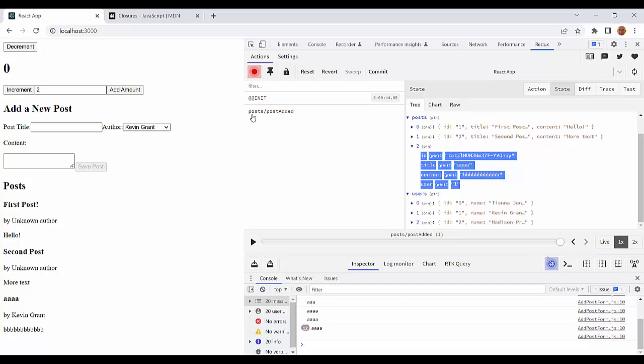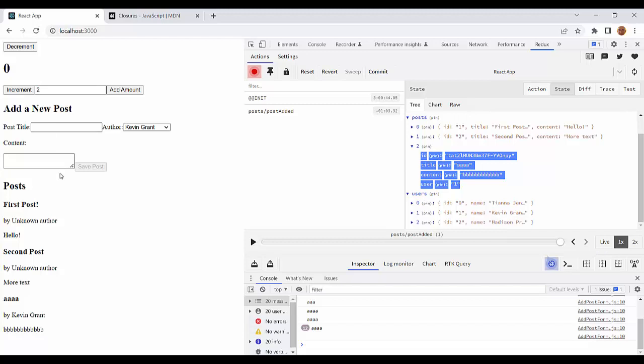The slice creator takes the name post, name of reducer, and slash postAdded, concretely the name of the action. Posts is the name of reducer and postAdded is the action. Together it is type, we call it type of action.